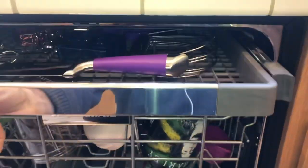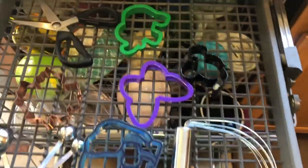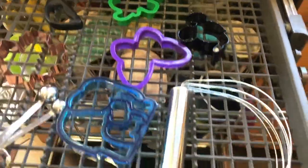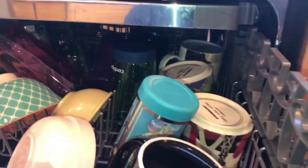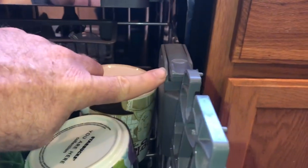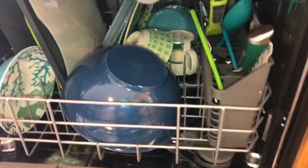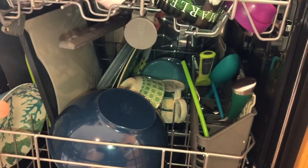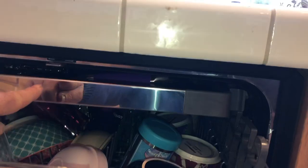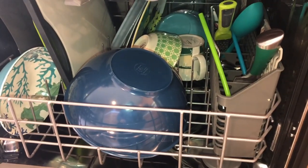Here's one more feature that's kind of nice — there's sort of a top top rack. This is made for just thin little pieces but you can see how much you can fit here. The kids were making cookies yesterday, and all the little cookie cutters fit up here perfectly. Now when this rack is in it can be a little bit more challenging to fit tall glasses. This whole piece right here — all you do is push on both sides and it goes up or down about an inch, maybe an inch and a half. If you go all the way down it takes up room below and cutting boards don't quite fit as well. So you kind of have to think it through and adjust. If you have really tall cups, especially metal cups designed for the bottom rack, that's the way to go.